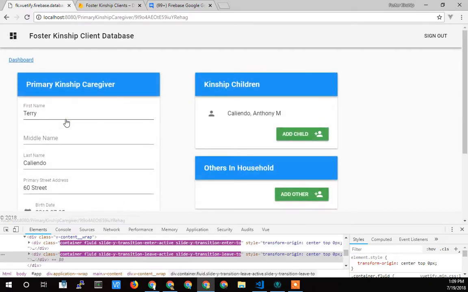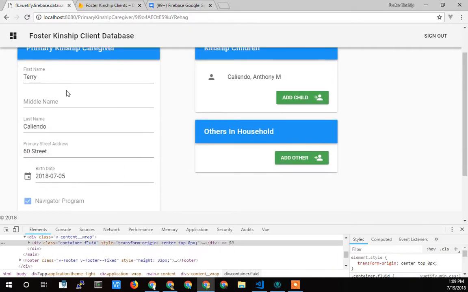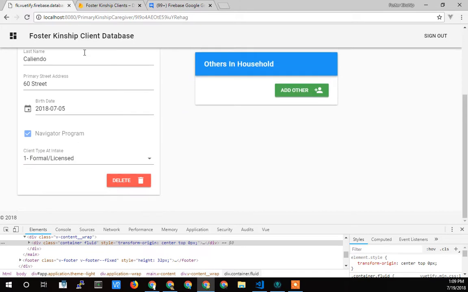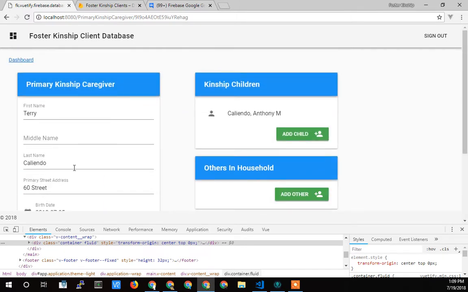If I view myself, I would be the caregiver, and I can have a bunch of information about me, and I can change all this information, make it longer or shorter. And then these are nested entities, where the kinship children here are attached to this primary caregiver, and they can increase in amount.